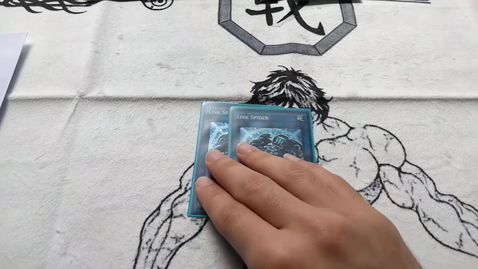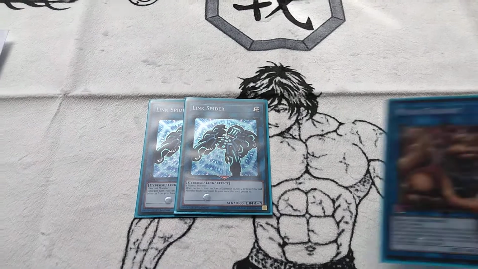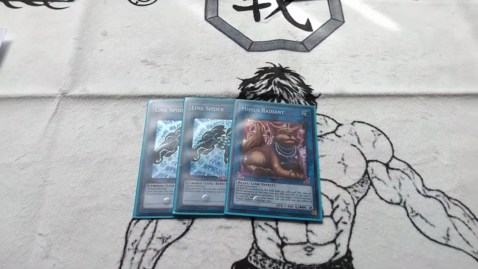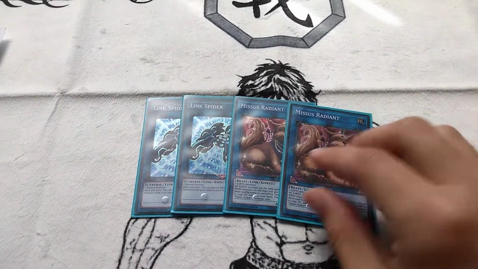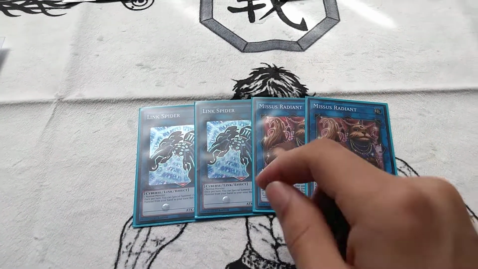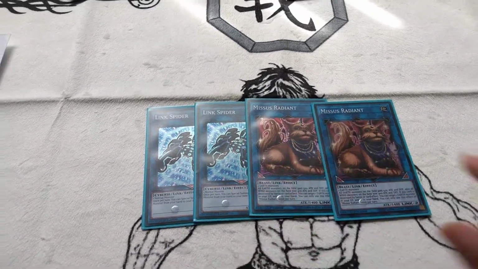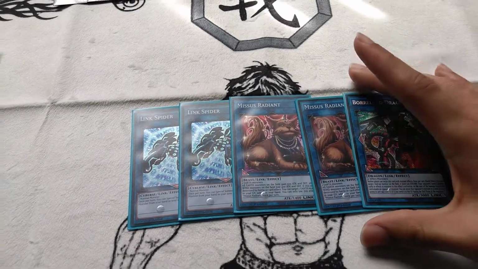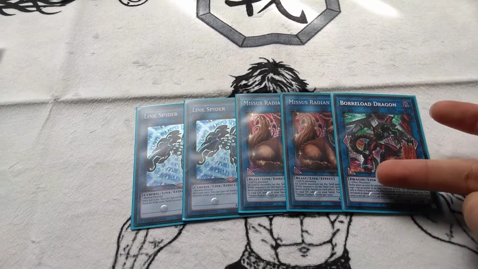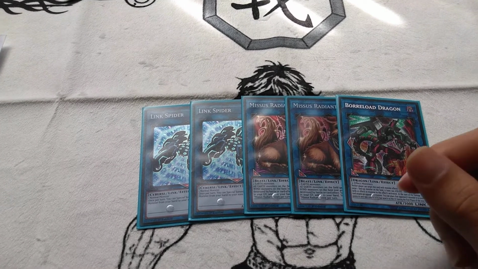For the scapegoat, I actually run 2 Link Spiders and double Mrs. Radiant. So basically when you scapegoat, you'll just go Mrs. Radiant and then 2 Link Spiders under the 2 arrows, and then that'll let you summon Borreload, which actually does some pretty good work. Other than that, you have a spare Mrs. Radiant.